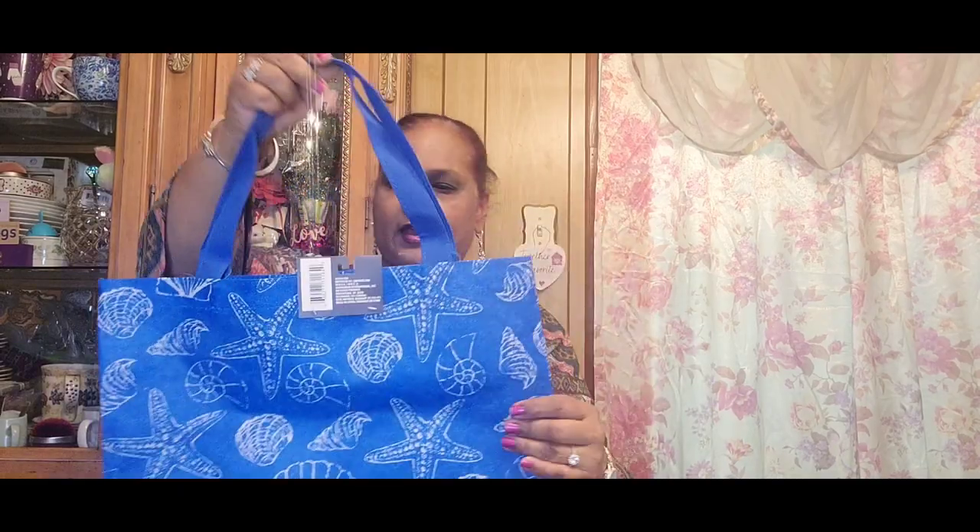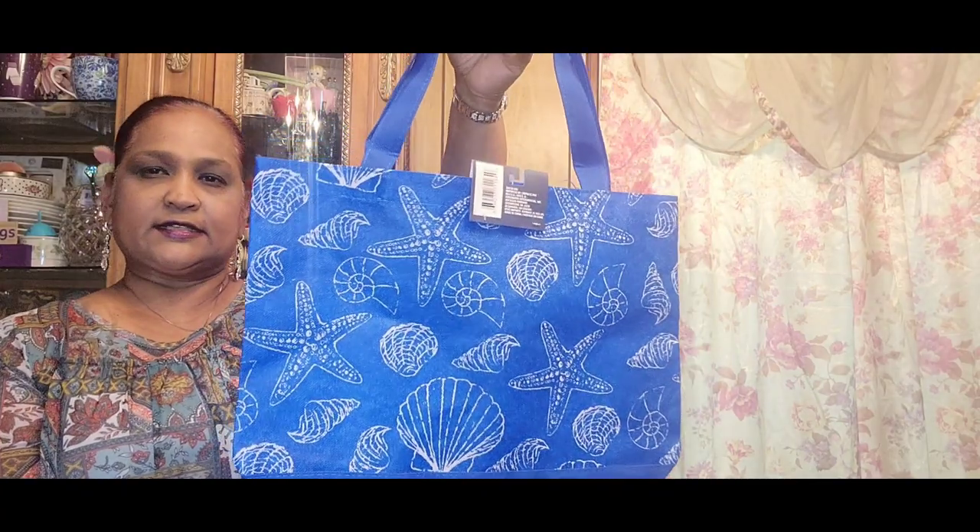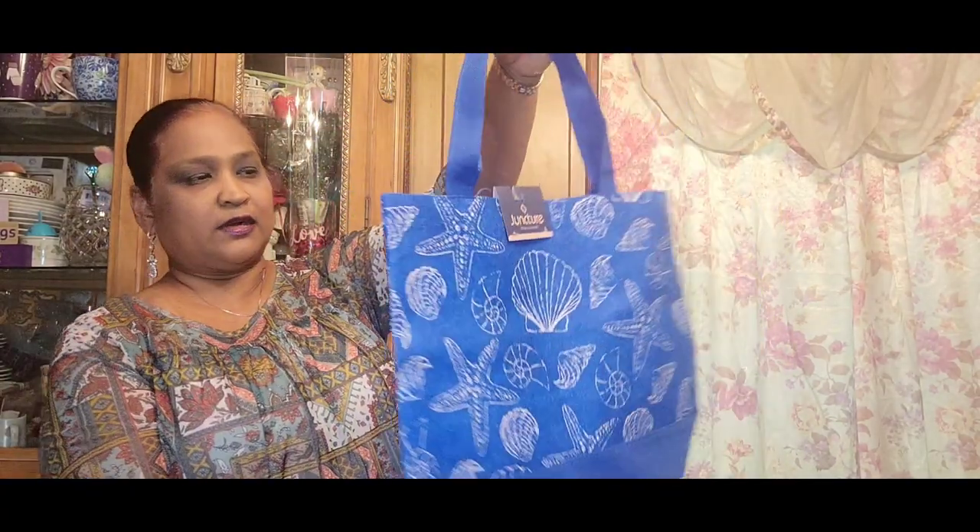Okay, I said I'm not getting caught up in the canvas business — but I did get caught. This one I'm looking for the other one with the bees but haven't found it. I love this canvas with all the sea theme, just in time for summer. And to go with my sea goodies, I got this matching piece — look how beautiful that is.